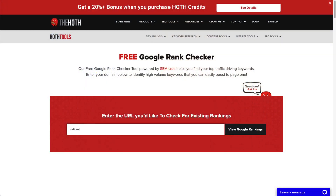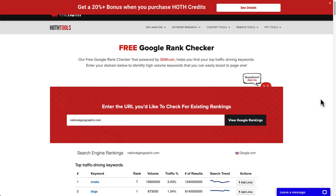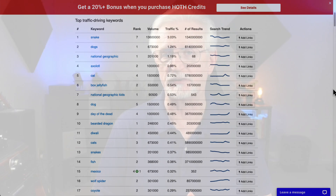With the free Google rank checker, you can see which keywords are bringing in the most visitors to your site and where you rank for those keywords and more. This tool shows you a keyword list like MonsterInsights, but it doesn't show you the clicks, click-through rate, or the number of impressions. Instead, the free rank checker displays average monthly search volume and one other interesting metric — the percentage of organic traffic received by your site from each keyword. This gives you a quick way to see the search terms from all the organic traffic reaching your site so that you can improve your existing content and plan your future content marketing strategy.